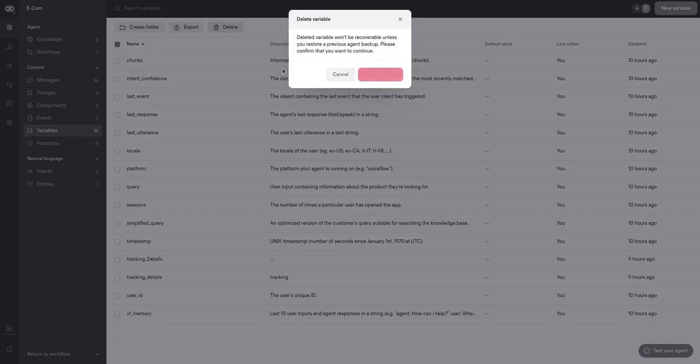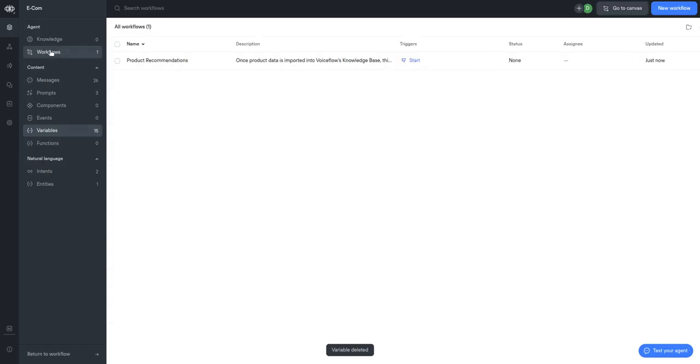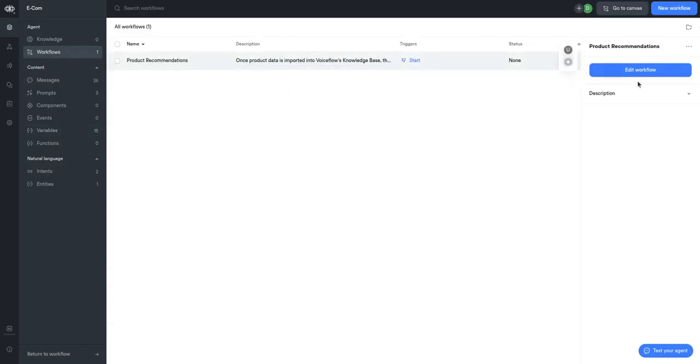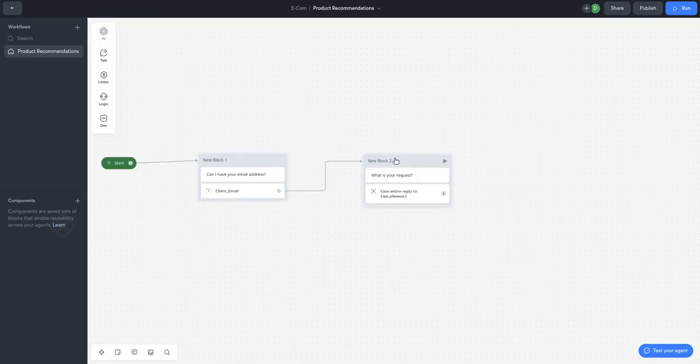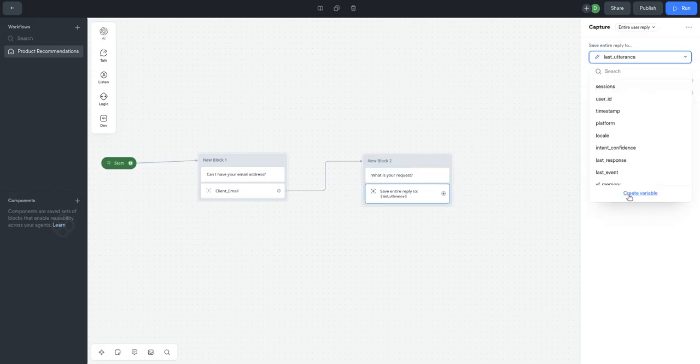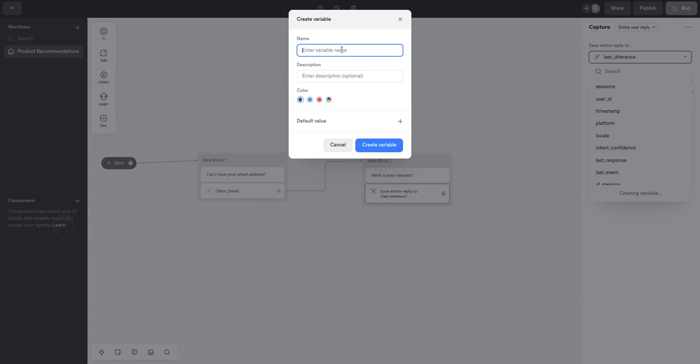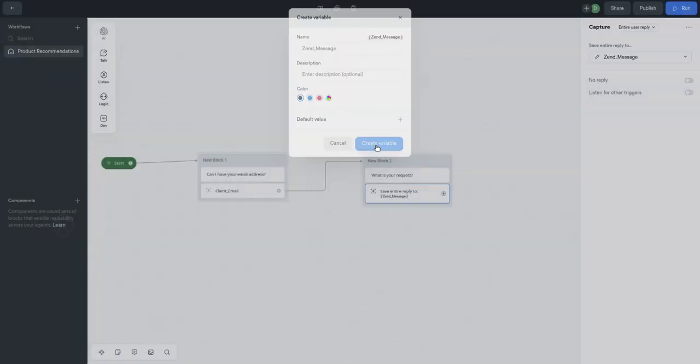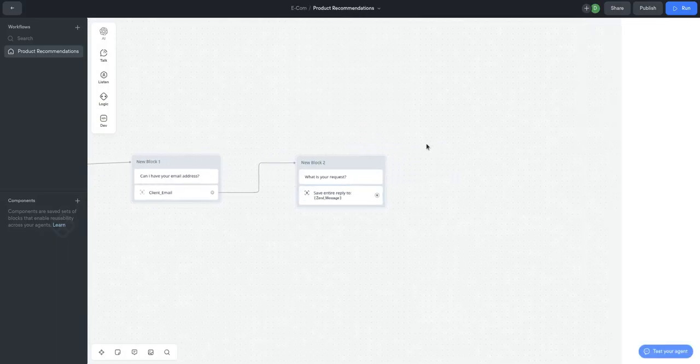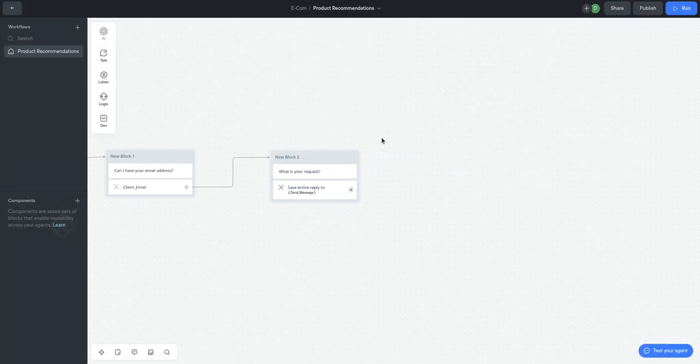I was doing a test with it, so I have actually already called one Zend message. Right, so what that's going to do, and I can show you it here.